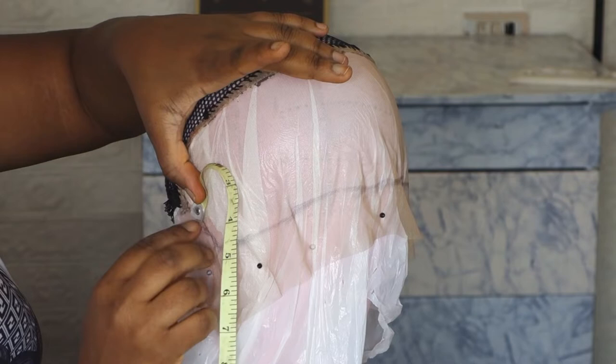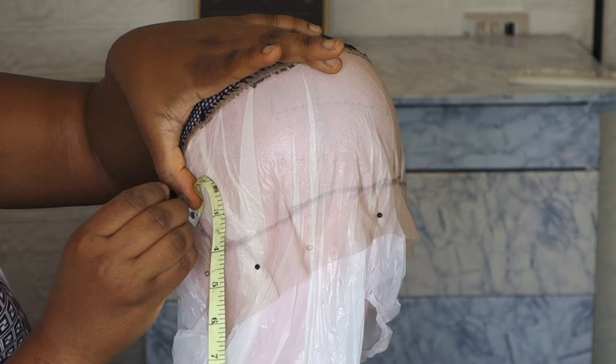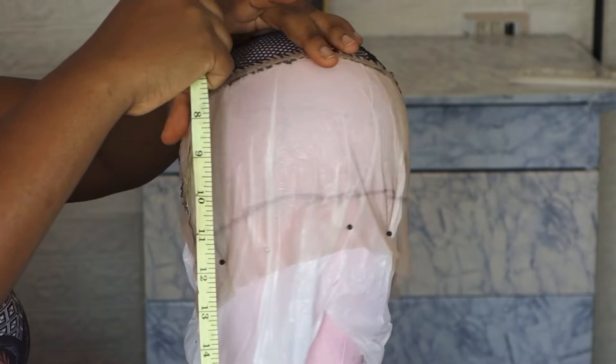You are going to be needing a tip through and an eyebrow pencil. If you want to sell this for someone, I would advise you not to use an eyebrow pencil — use a regular pencil instead. But I'll be making use of this eyebrow pencil. Now you're going to be holding your tip through down with a pin.